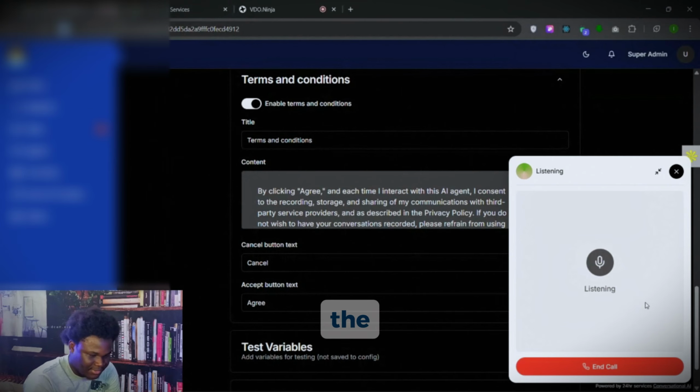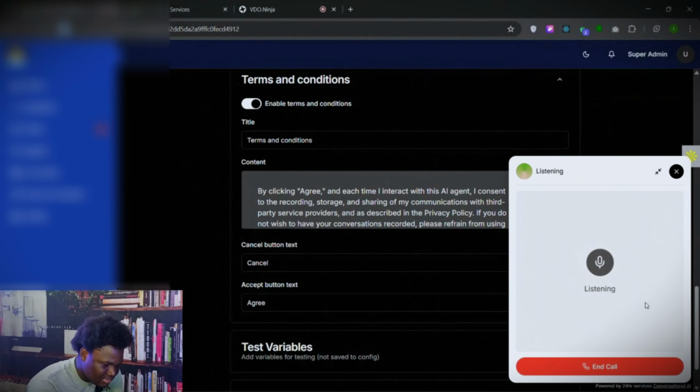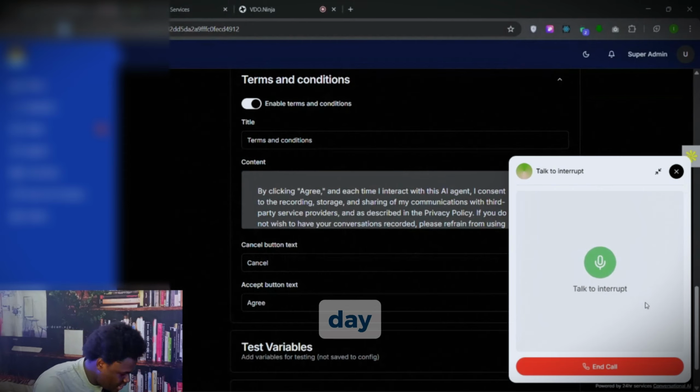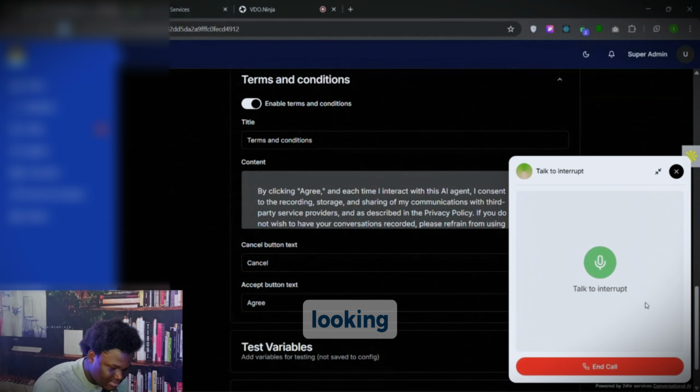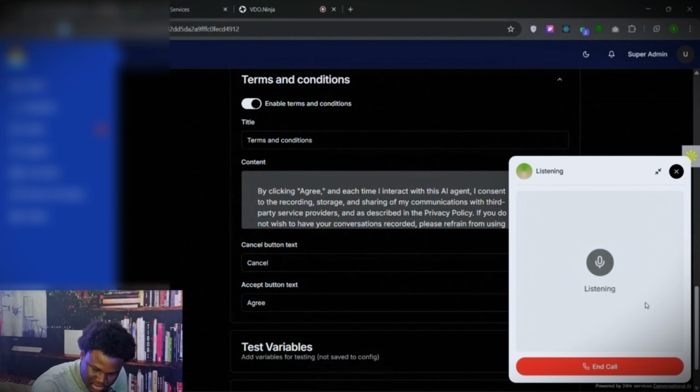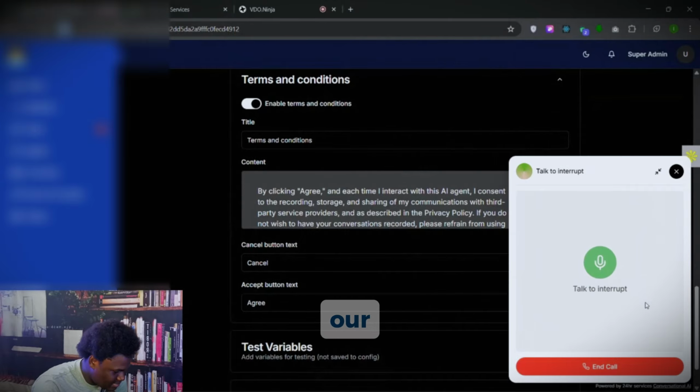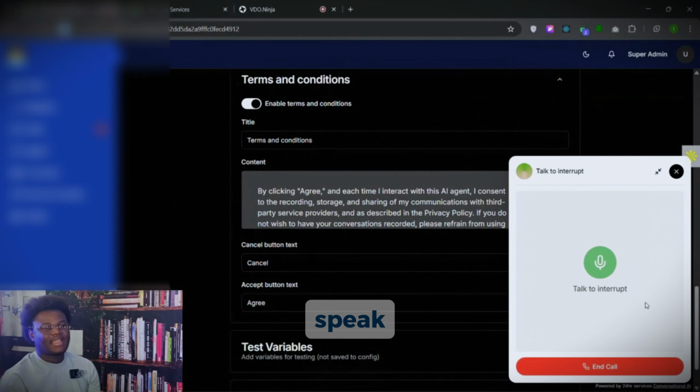Let's start the call. Hello, good day. Hello, good day. I can help you schedule a quick call with one of our specialists. Are you looking to book a time to speak with our team? Okay, yeah, sorry, I didn't catch your name. Who am I speaking with again? No problem. You're speaking with Ava from Kami. I can assist you in scheduling a quick call with our specialists. Are you looking to book a time to speak with our team?